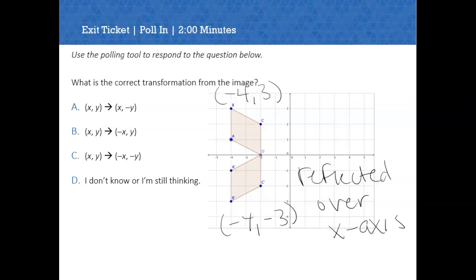So what stayed the same and what is different? The x's stayed the same. The y's are opposite. When it's reflected over the x-axis, it went from being on top to being on bottom. The y changed. The x did not. So x stays the same. Y is opposite. That's what this means. X stays the same, x to x, and then y to opposite y. That's all that means. This negative just means opposite. So this doesn't work because this is where they changed x. This, they changed both x and y. So that's how you write a reflection.